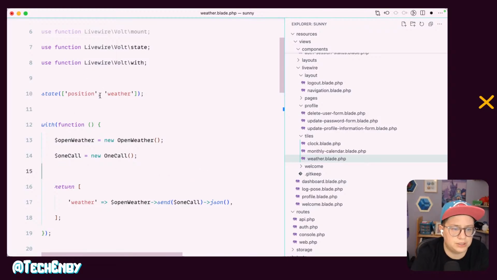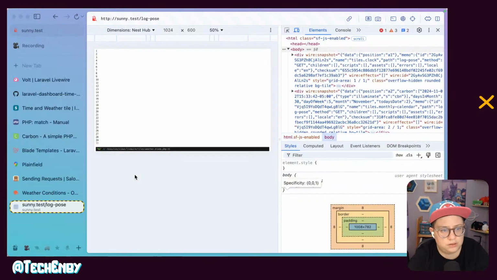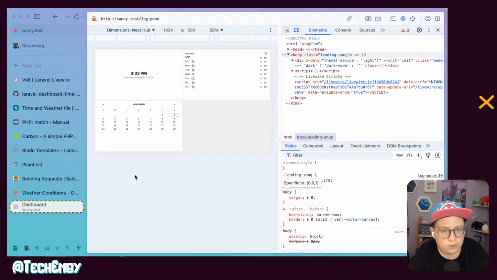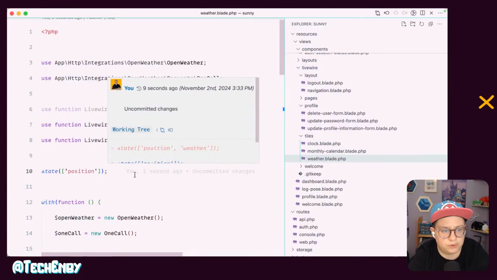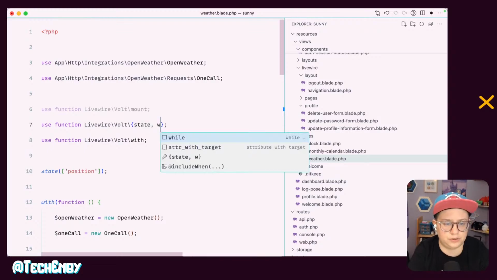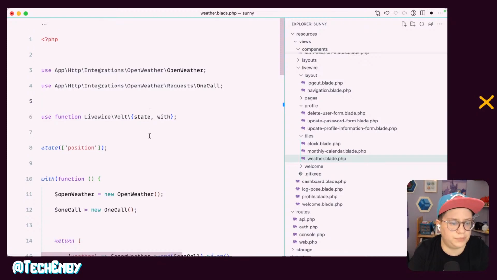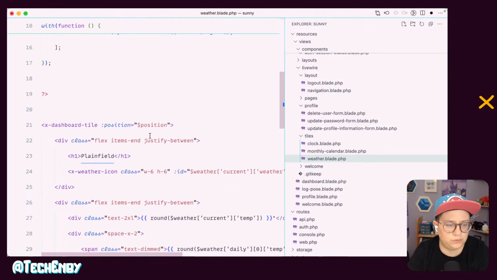Oh, it's probably because I have the weather overridden. Okay, so that works. And then if we add, well, I want to make this with, get rid of mount.